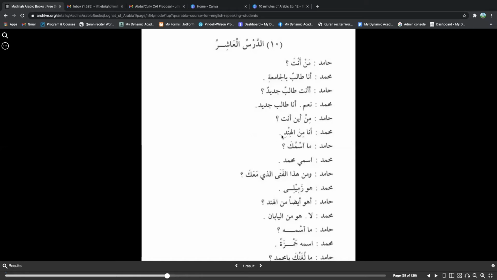So this is the name of a country where you see it's not ممنوع من الصرف, right? It's another country, like we notice a lot, like America, Indonesia, a lot of those countries are ممنوع من الصرف. Hind is not one of them, right? India is not one of them. So أنا من الهند, it becomes majroor because of min. Min is from huruf al-jar. It makes the word after it majroor. أنا من الهند, so I'm from India.